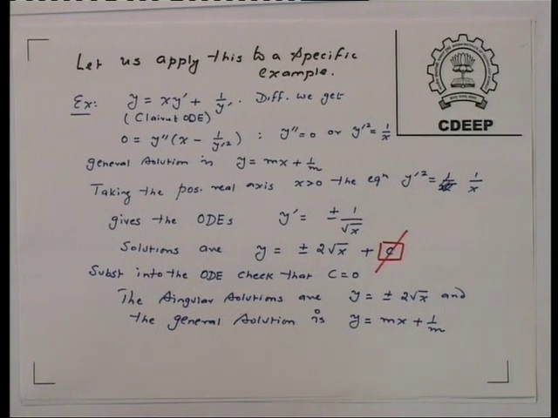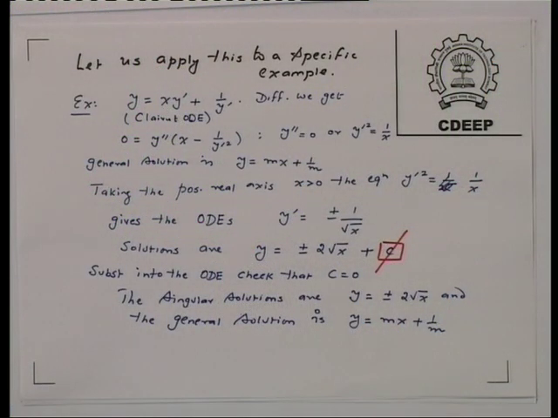So, y prime equal to 1 over root x. You can integrate it immediately. What are you going to get? Y prime equal to 2 root x plus a constant. But now, by our experience, we should be careful, because we have performed a spurious differentiation. And so, always substitute this back into the ODE and see. The constant may not be there actually.